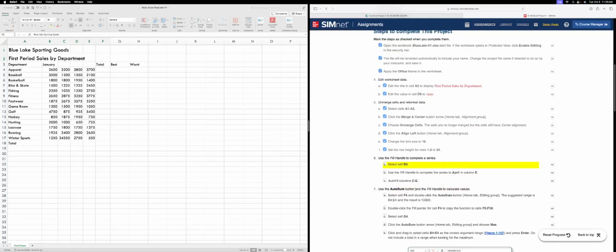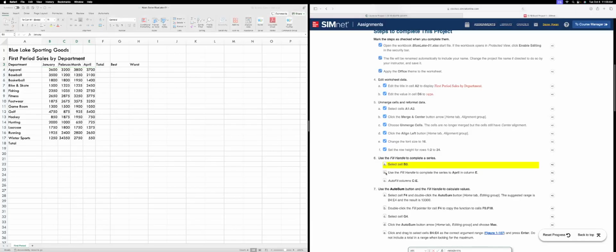Now we want to use the fill handle to complete a series. So select cell B3. So you notice the months following January is empty. So instead of typing it in, we're going to use the fill handle, which is if you move your mouse into the bottom right-hand corner, you notice it changes from a white cross to a black cross. And that's when you know you're over the fill handle. And then you want to drag it to column E so that it shows April. So I'm going to drag it to column E, and you notice a little April word shows. But let go, it will autofill the months for me.